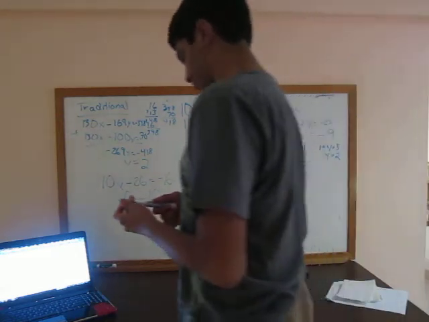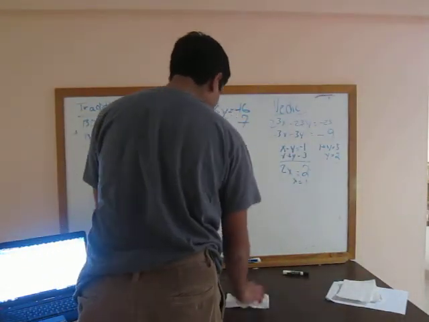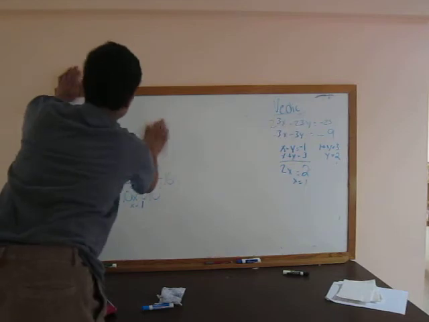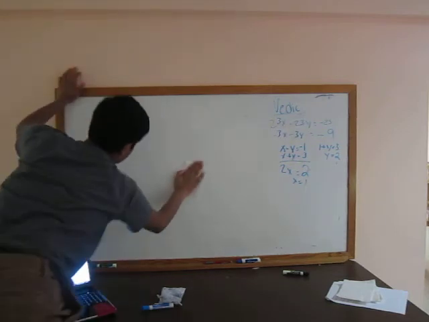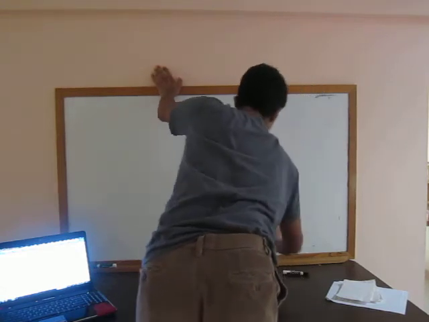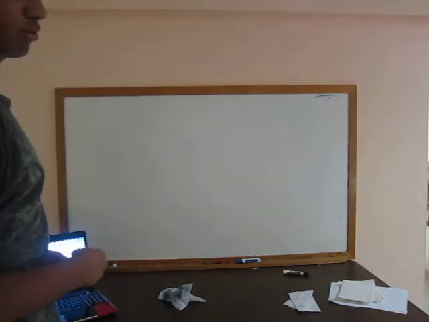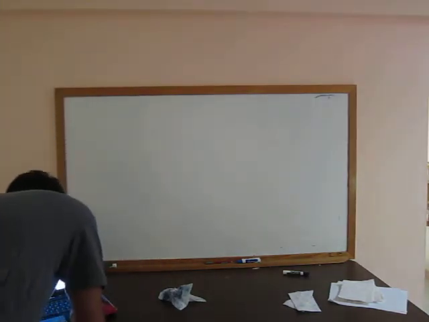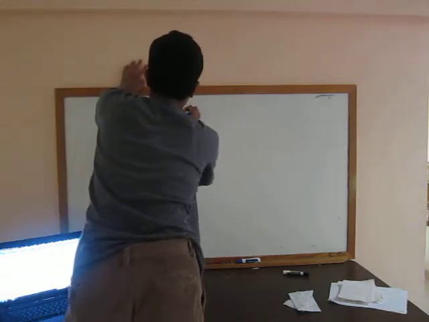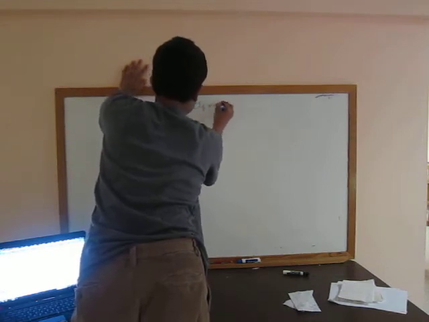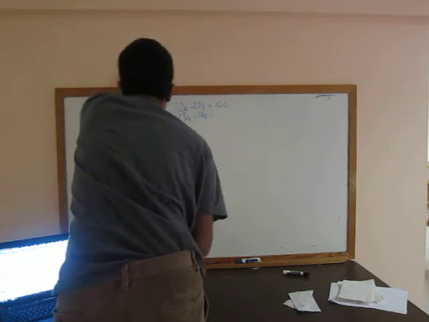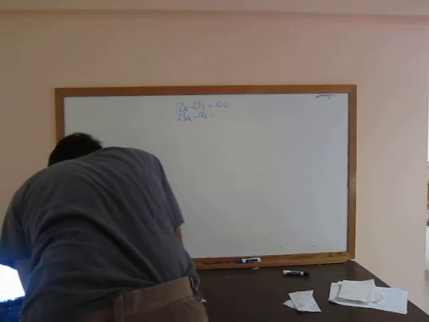So I'm going to do another example. But this time I'm not going to do it traditionally because the numbers are so obnoxious and annoying. I'm going to just skip to the Vedic way. And if you want to do the traditional way when you're doing this, feel free to pause the video, do the traditional one out, and then compare your answer to the Vedic answer that you get. So, I have 12x minus 23y equals 106. And 23x minus 12y equals 139.